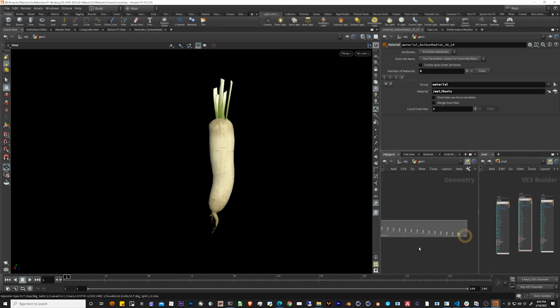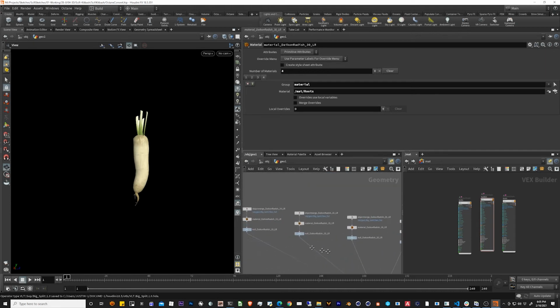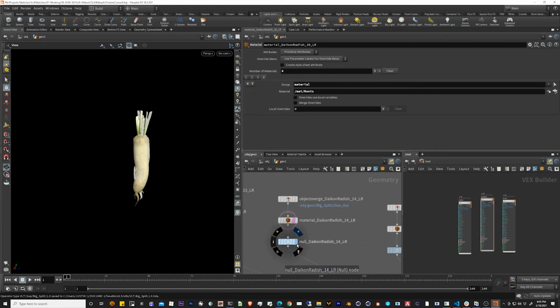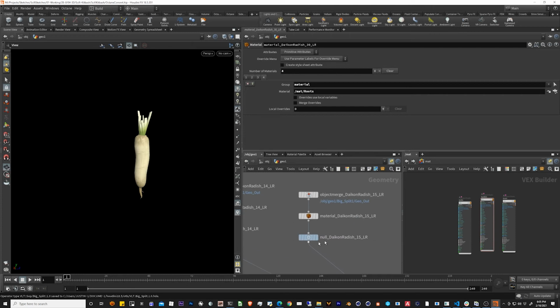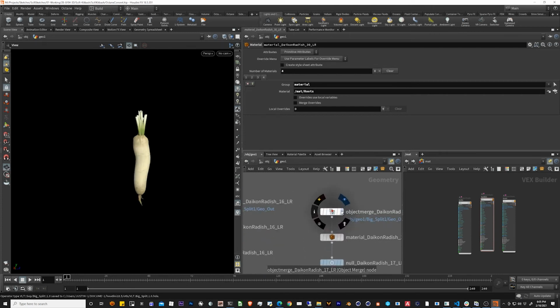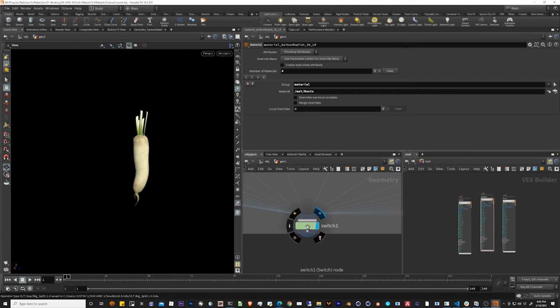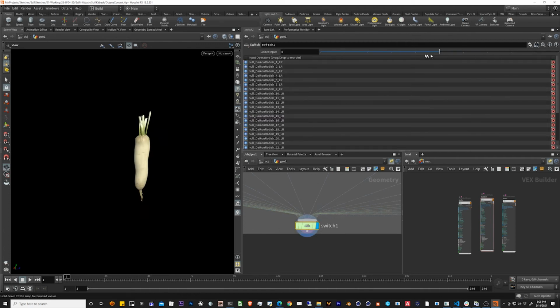And it is inside the same parent node as the Big Split was set. And now you can see each one is explicitly a radish with the material template we set. Everything is named out just in case you need to reference them, and they're all wired to a switch.